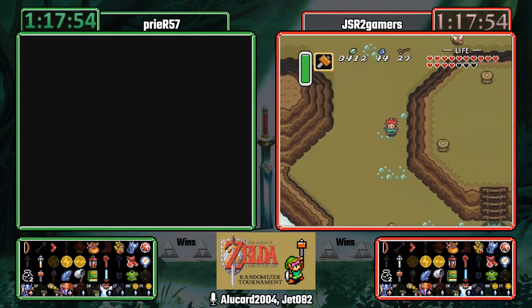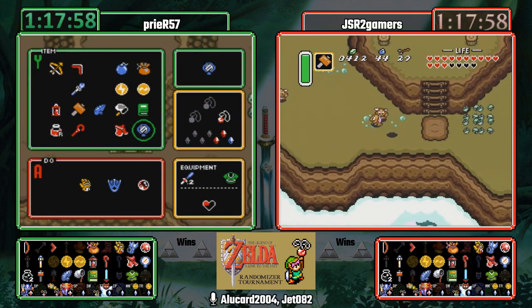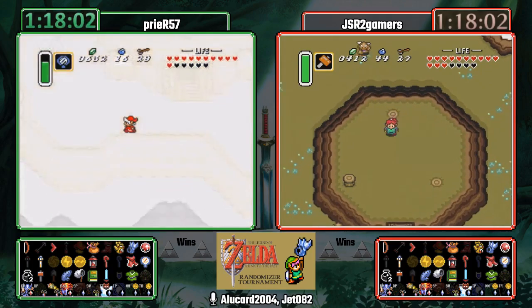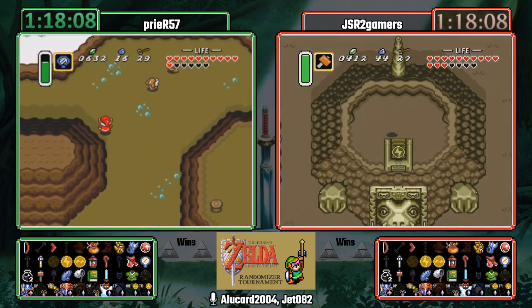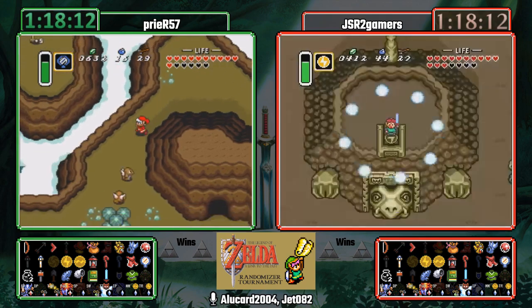Oh! What? Prier ain't coming! There's Mimic Cave! Oh no! He'll do Mimic Cave without the big key. He's thinking he missed something. Uh-oh. Oh no, JSR is heading into Turtle Rock to catch Prier, up and pull ahead.